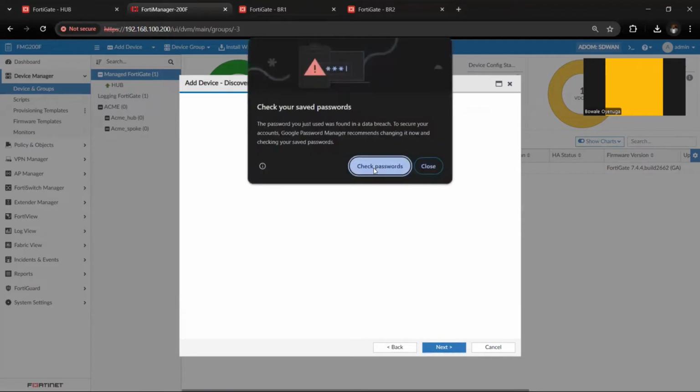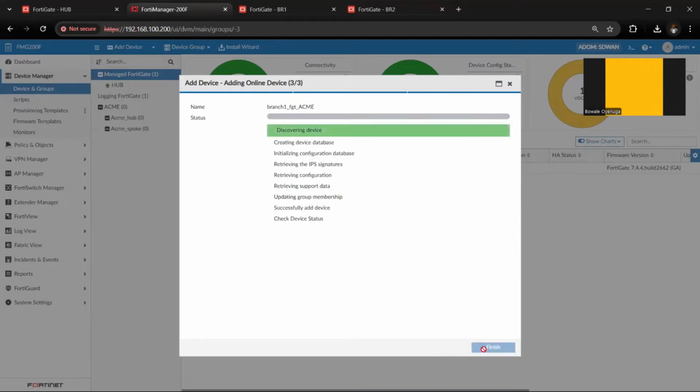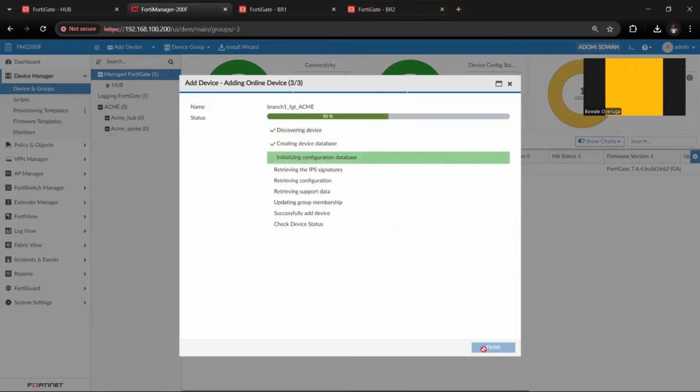Don't forget that the version of operating system I'm currently using is 7.4.4, and the header also is 7.4.4. Then we can give this a name as branch one, FGT admin. Okay, next. So let's install that and we'll get started from there.